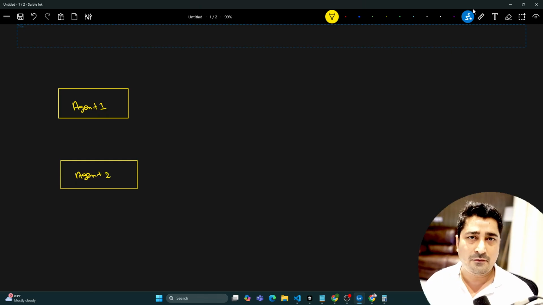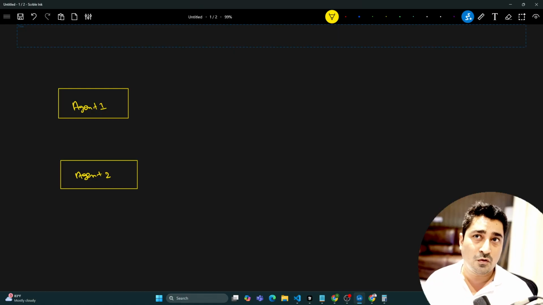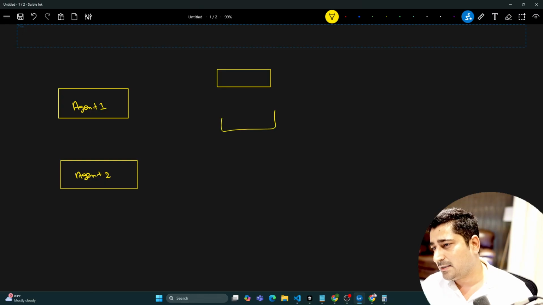I have already given you the definition of agents, right? An agent is nothing but your employee or your virtual workforce, which is going to do some sort of task, and when doing that task, it is going to invoke a tool. Tools are nothing but functional access that you give to your agent. So here we have multiple agents, and in parallel we have multiple tools.